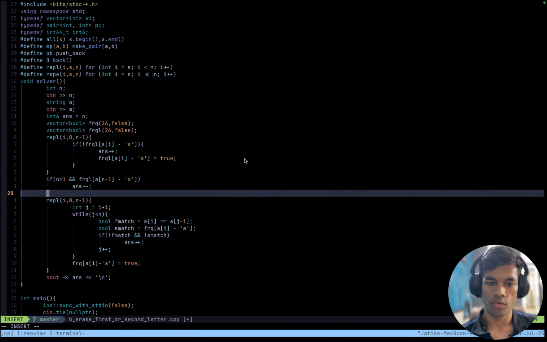If n greater than 1 and a[0] equals a[1] and a[0] doesn't equal a[last].